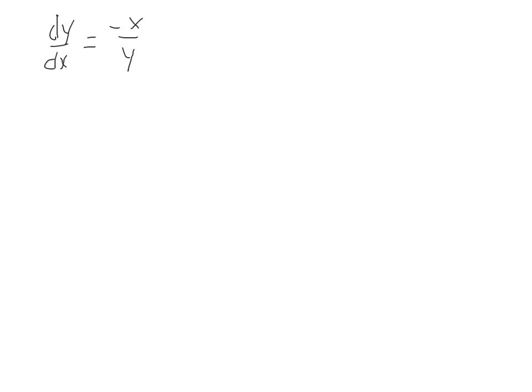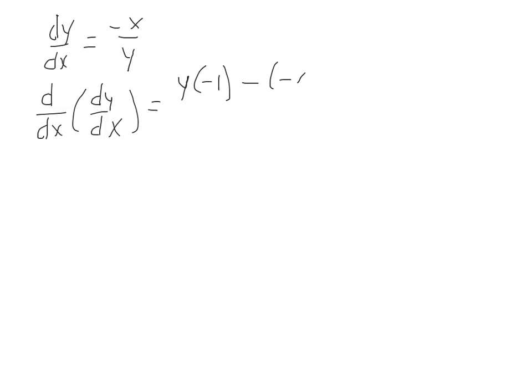So we know we have this. Now we're going to take the derivative of that. So on this side, we're going to take the derivative of dy dx, and on that side, we're going to start taking the derivative of that quotient. So we have to do a quotient rule, and it's going to be the bottom, which is the y value, times the derivative of the top, which is negative 1, and that was a derivative of x with respect to x, so I don't need to write that. And then we'll subtract the top, which is opposite of x, times the derivative of the bottom, which is dy dx. And then we divide that by the bottom squared.